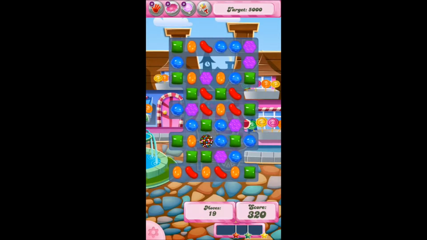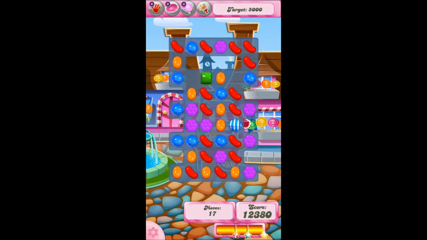So this is a Let's Play video, a Candy Crush version. And if you haven't played Candy Crush before, it's a game where you have to match at least 3 candies of the same color in order to get points and to go on into different levels. And the game starts easy at first, but as you go on, it becomes harder and harder to pass the levels to continue on with the game.